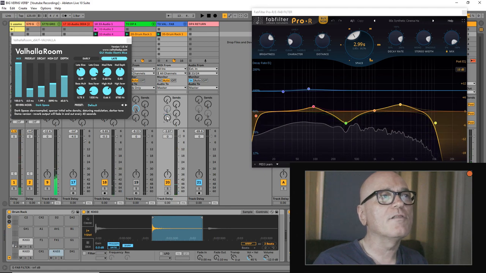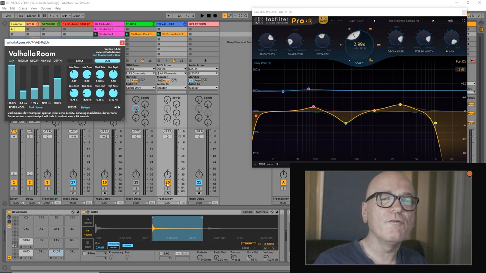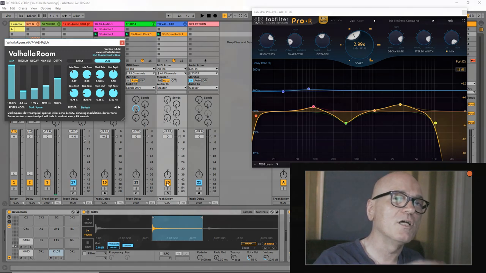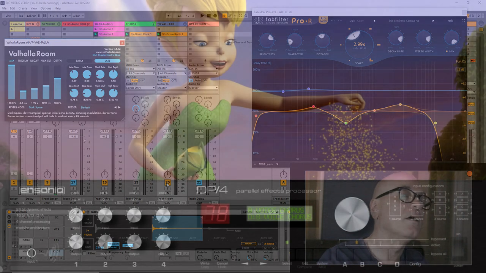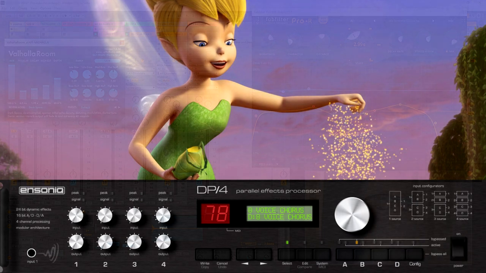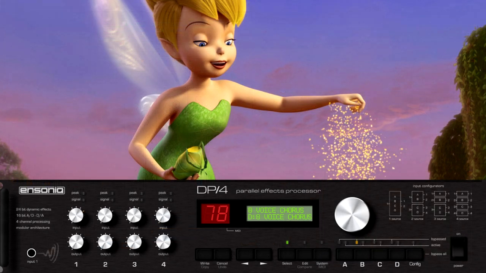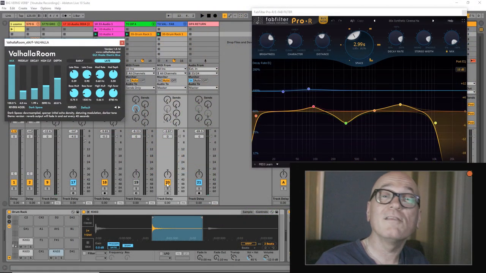So I'd gotten to that stage and I thought, right, okay, well maybe I should try the DP4. This is an external effects box that I've got. It's four units in one box, but you can address each unit individually from a different auxiliary send, or you can put them all in serial, as four effects in one, just one after the other, and address from one auxiliary send. But I tend to just have it as a four unit effects box.